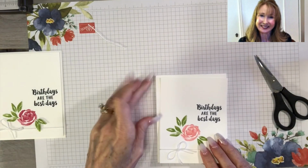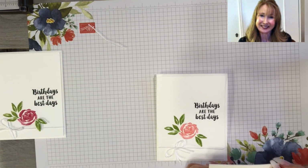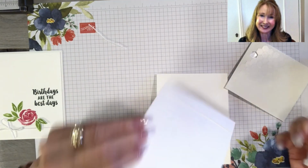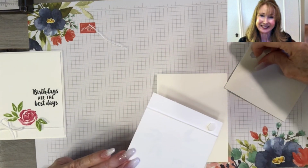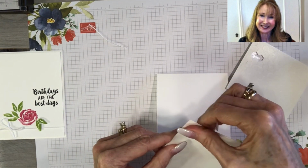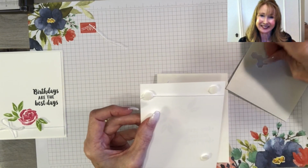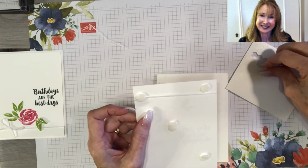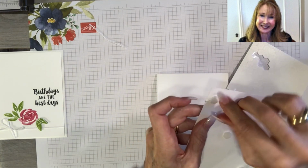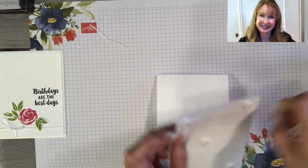And now all we need to do is use Stampin' Dimensionals to put it on the card base. Actually, I really am liking this Flirty Flamingo almost better than the Melon Mambo, which is one of my favorite colors. You can use as many Stampin' Dimensionals as you like. Sometimes I do put them over the baker's twine to make sure it sticks in place. I'm going to just use 5 dimensionals today. We're just going to peel the little papers off like that.